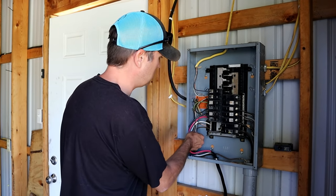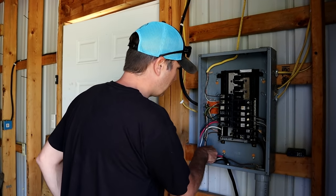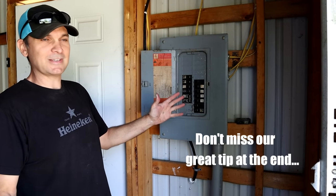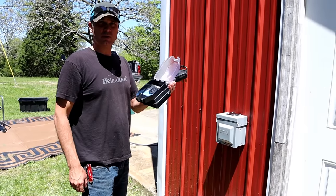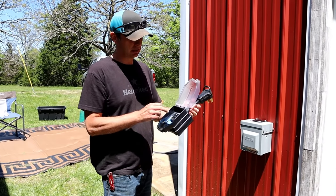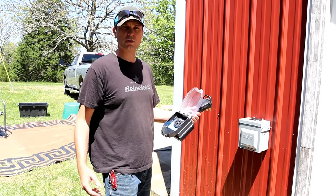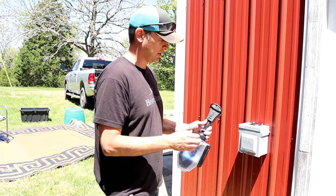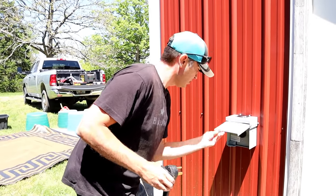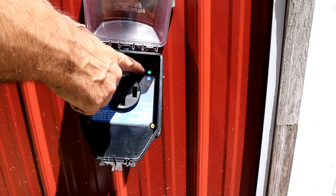And that is it for the panel itself. Next thing we got to do is just put the cover back on and test it all out. Moment of truth — let's go test it outside. We always use a surge protector whether we're at our property or at a campground. We like the Progressive Industries — this is the 50 amp version. It's got some lights on it that let us know if the outlet is wired correctly or if there's any faults. You definitely don't want to plug into something that's going to cause your RV any issues. We'll leave a link for this stuff down below if you guys are interested, but we do recommend having some sort of surge protector.